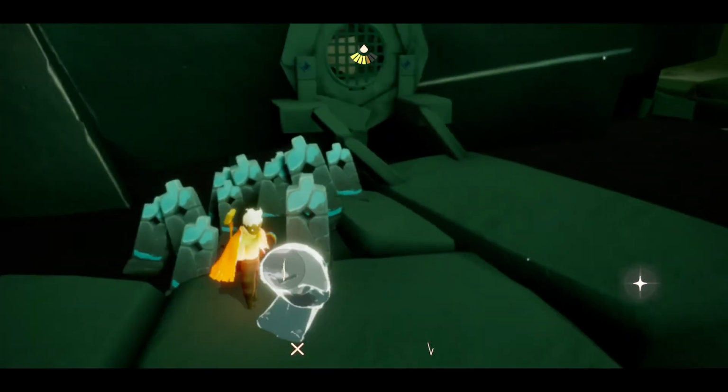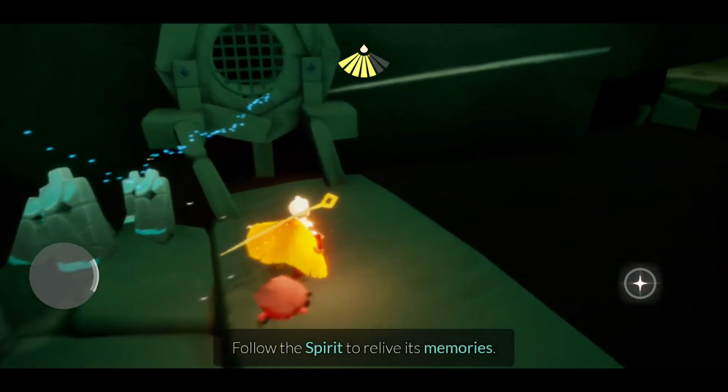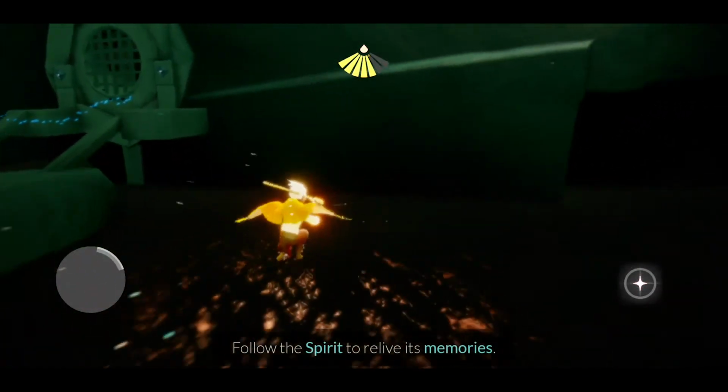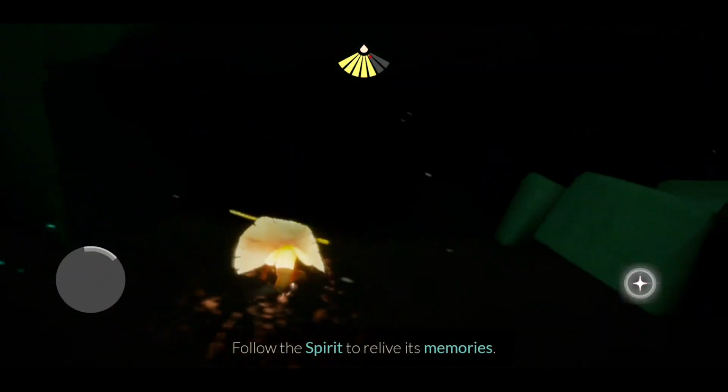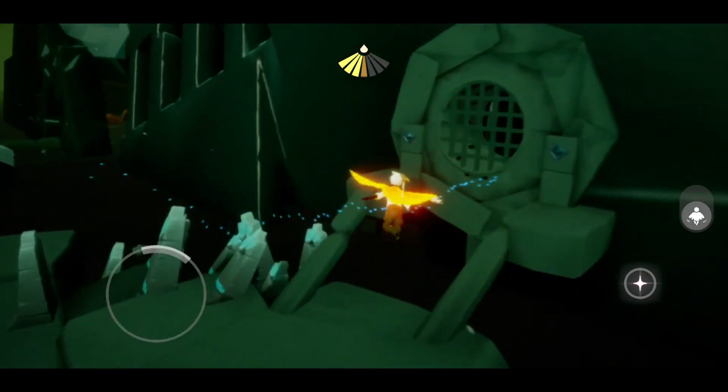When you begin reliving the memories of this spirit, you'll need to get through a gate that is often broken and won't open, even with the help of another player. A trick to get past it quickly is to duck under the gap left of the door.